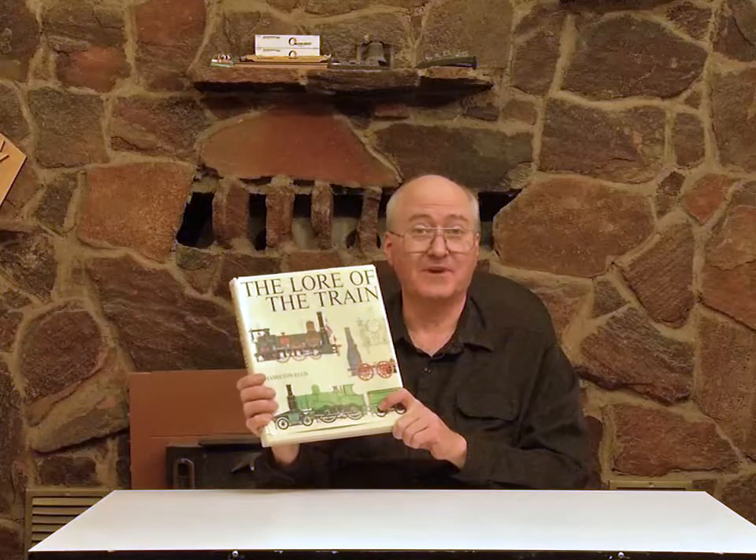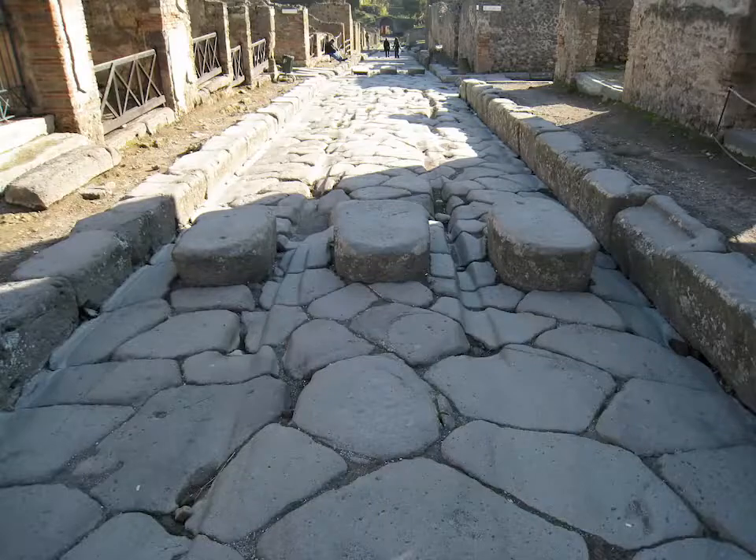So how was gauge decided? Just what was it that made one width or another better? One myth about track gauge — and you'll see this in many places — asserts that it's based on the distance between Roman chariot wheels. Even this venerable tome, The Lore of the Train, which we have used many times as a reference, slips into this myth. On page 53, the book says the commonest rail gauge was 1435 millimeters, which was not only that of the old colliery lines in northeastern England, but even approximate to the wheel width of the Roman roads in the days of the Caesars. Another often stated myth is that the rocks had been worn down by Roman chariot wheels, so it was simpler to lay rails in them. These are just strange myths. There is no evidence for this. These are often quoted and retold tall tales — legends, or myths, you might say.